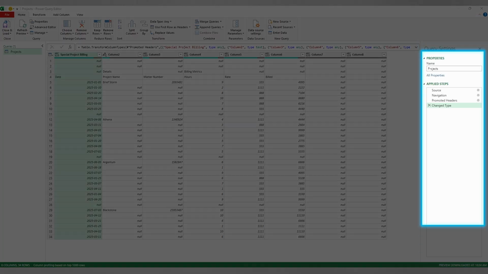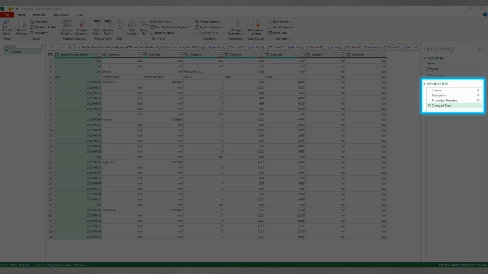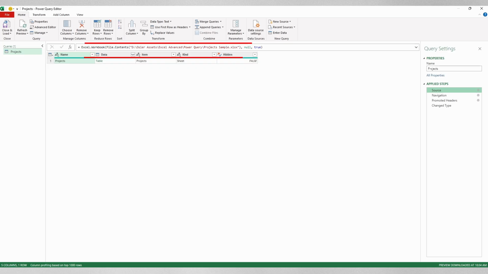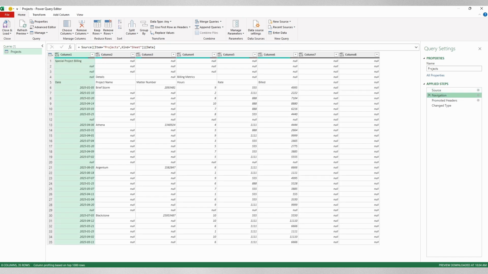Now, as you can see, we have items already listed under the applied steps. Why is that? Well, Power Query has already performed some basic transformations as part of our initial data ingestion process. When we click through these steps, it will show us how the data appeared at the onset of each of those steps. For example, if I click into the source, it will show the sheet names available to import. Again, in this case, we only have one. Now, navigation, if I click on that, it's going to show us the outcome of picking our source and the data as it currently exists in its raw form.